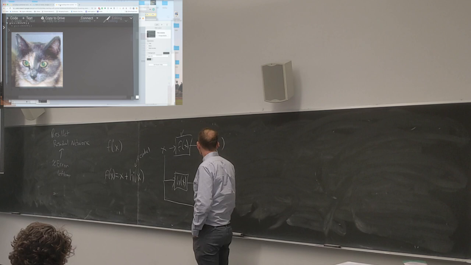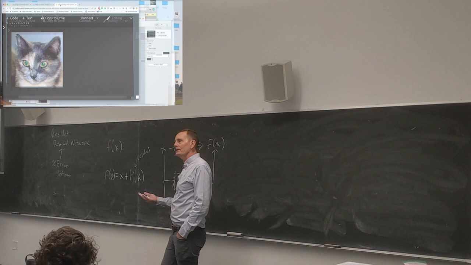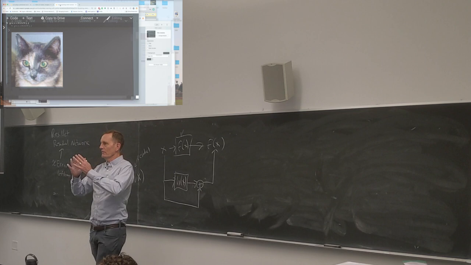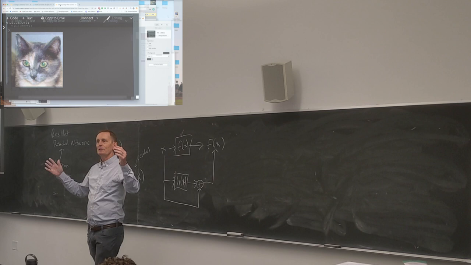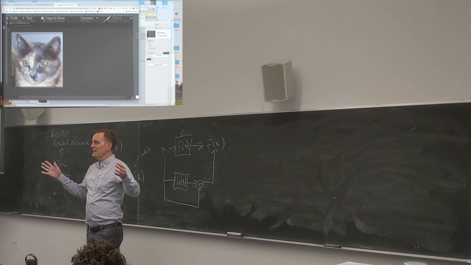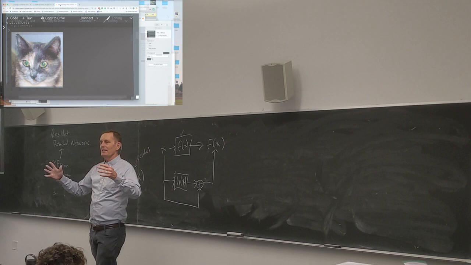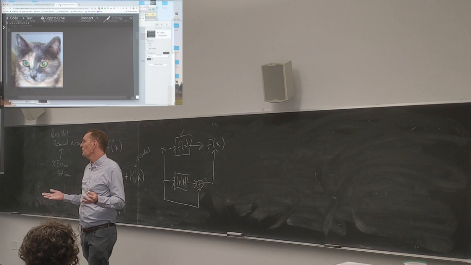Why is this handy? Well, let's think about this. It'd be nice, let's say you had a trained neural network of depth k. It would seem nice if you could add a couple more layers to that, and that it should be able to still learn the same thing. Maybe we just stick a few layers on, and then we retrain from the existing weights. It should be easy for it to learn that. You could just add more layers, and it doesn't really hurt anything.